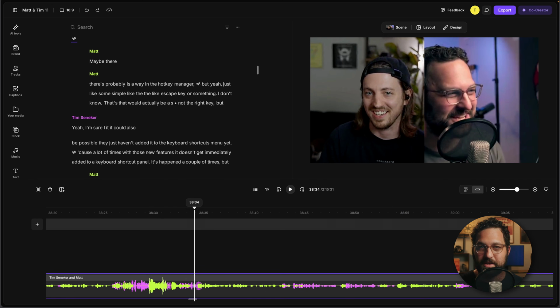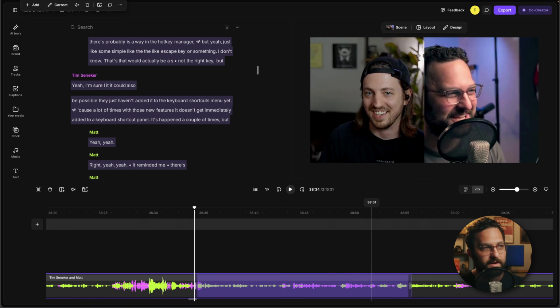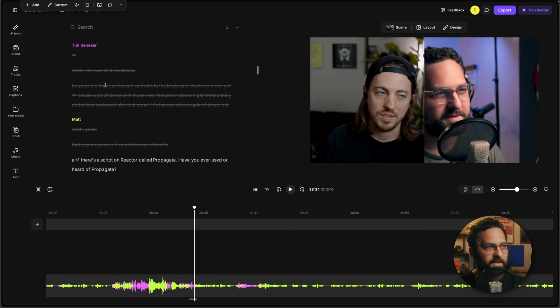Now, similar to the transcript editing, if there's a section that we want to cut out of our timeline, we can just click and drag an in and out point on our tracks here. So let's just go ahead and select this point here. You'll see it highlighted in our transcript. We can go ahead and press delete. And just like when we removed it in the transcript, it still remains in there if we want to restore it later, but it also removes it from the timeline.